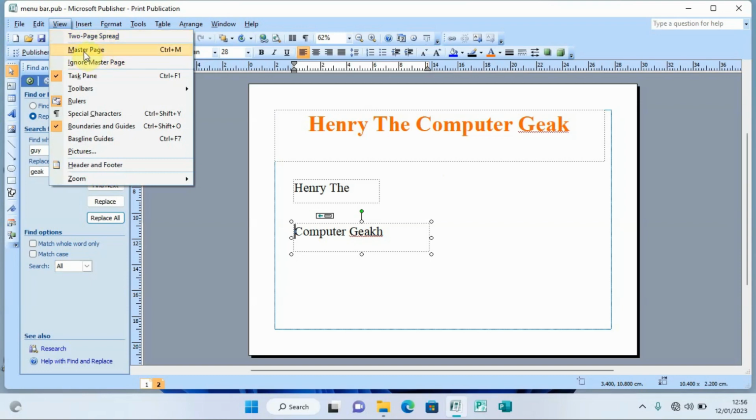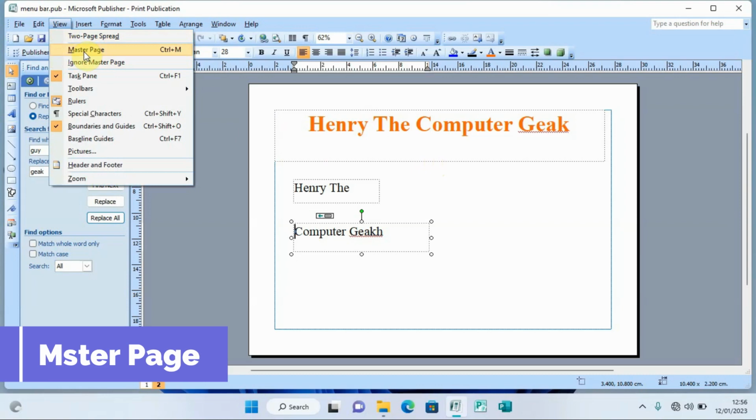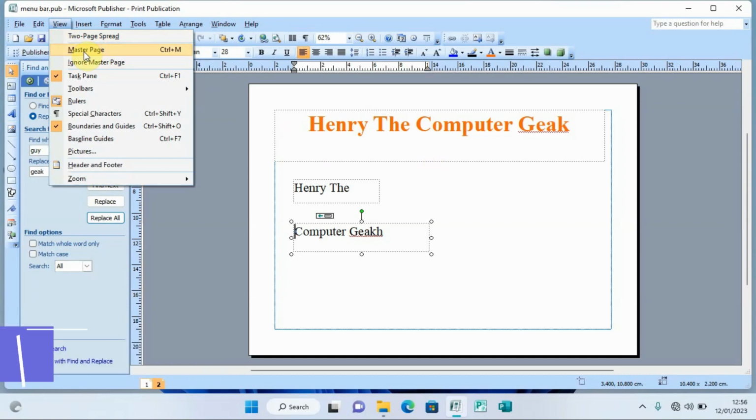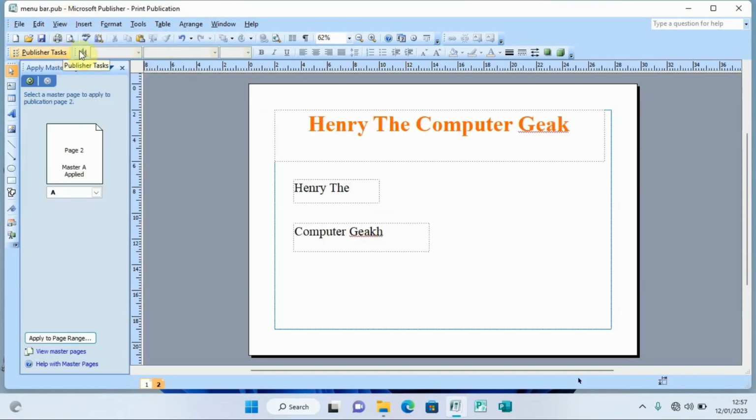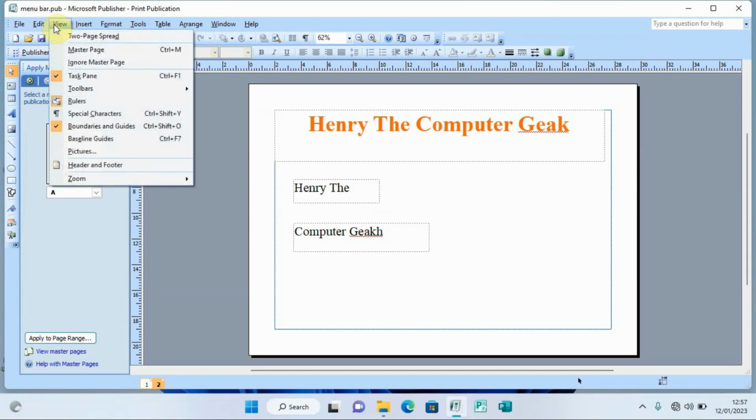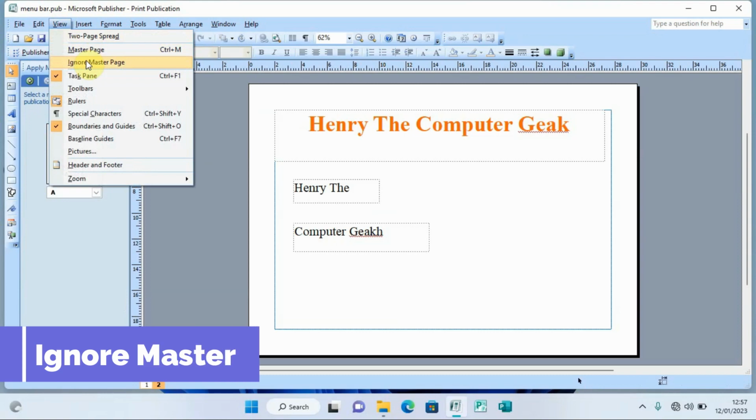Another one is the master page. Remember, when you make something a master, you can always use it to apply items onto other items. So you can use the master page in Publisher to change the default appearance of pages in your publication. So you can always click on it if you want to work with it. If you don't want to work with it, then you can always close it from the view section also, just like that. Let's go to another option, and that is the ignore master. We can ignore the master, then we work with other pages that we are having.